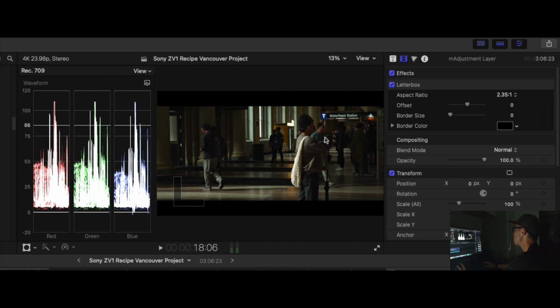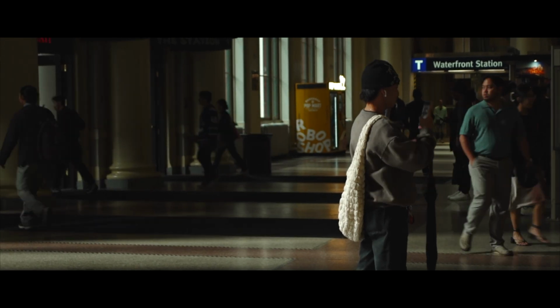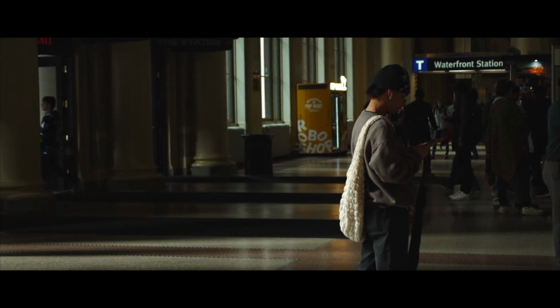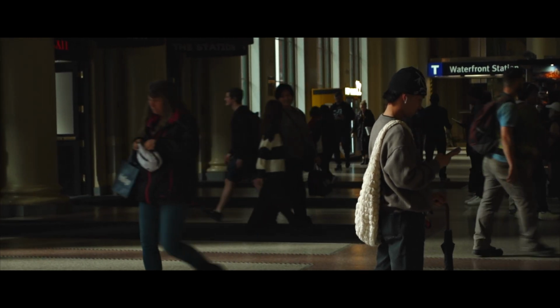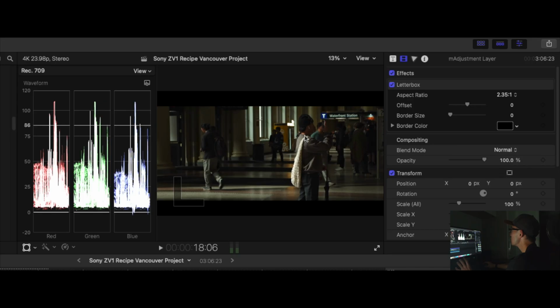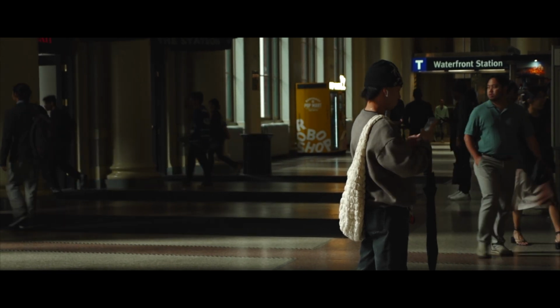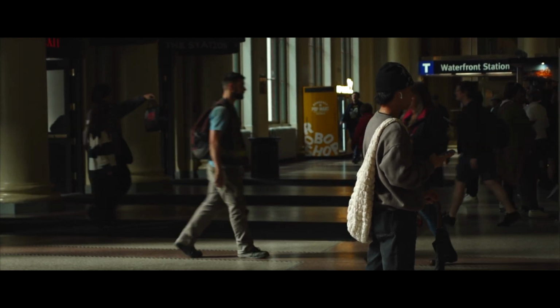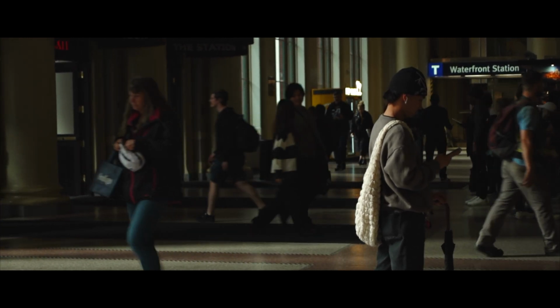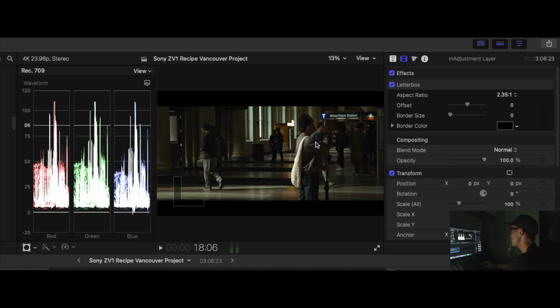With this recipe, you can tell that in the shadows there are some greens, just to counter the magenta that I was talking about. I don't like having magenta in the shadows. But also because of the recipe, you can tell that the skin tone is a little bit towards the orange. So this recipe makes everything look like teal and orange, or green and orange, which is really cool. This is straight out of the camera. Nothing was added except grain and the black bars. So this is super nice.